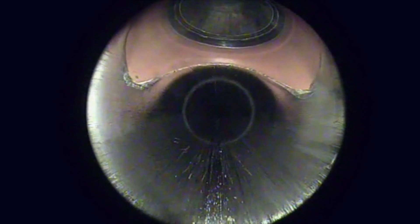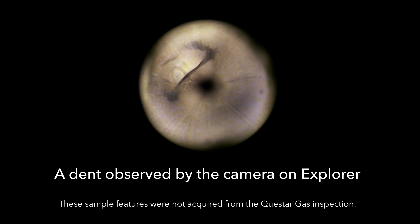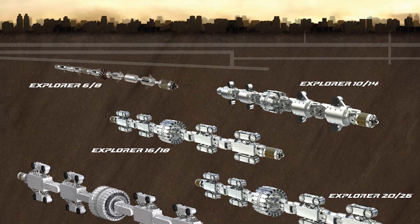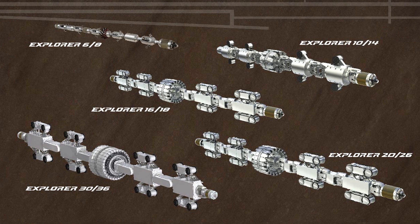Pipetel's front and back cameras provide high-resolution video to present a more complete picture of what's going on inside the pipe. Explorer robots utilize deformation and magnetic flux leakage, or MFL, sensing that allows Pipetel robots to inspect for metal loss, dents, and mechanical damage. Pipetel's proprietary laser deformation sensor measures the size of dents and the ovality of pipelines. This laser-based sensor not only pinpoints the location of the dent but also measures its exact size. With a range of five Explorer robots, Pipetel can inspect 6 to 36 inch unpigable pipelines.